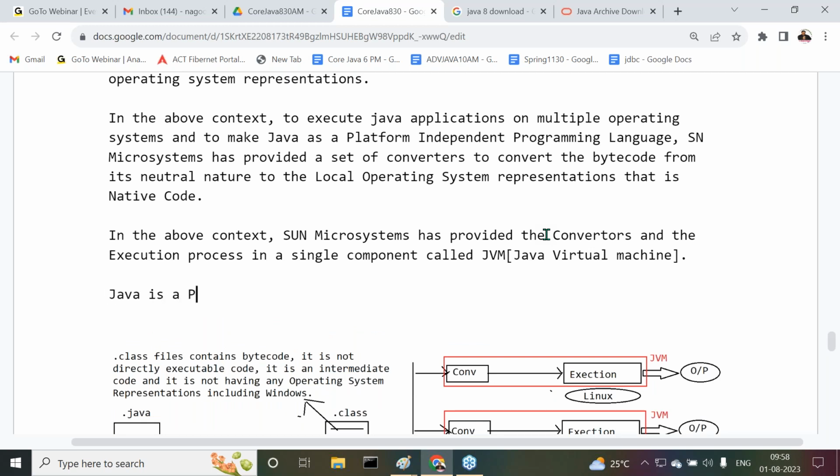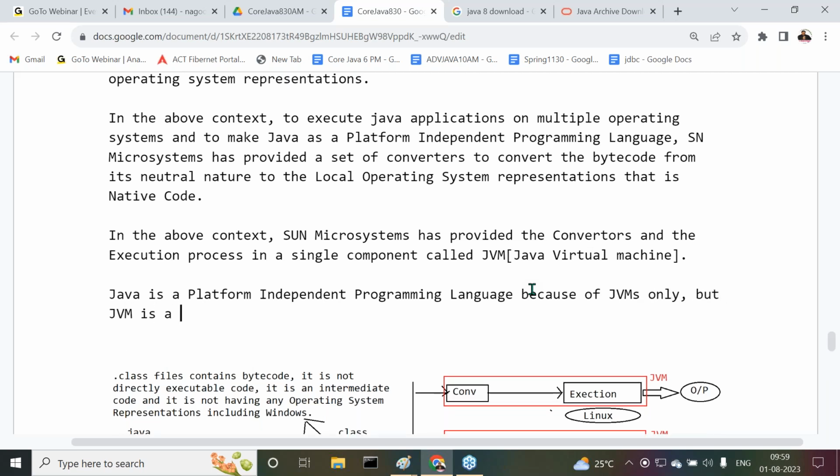Java is a platform independent programming language. Java is a platform independent programming language because of JVMs only. But JVM is a platform dependent component.